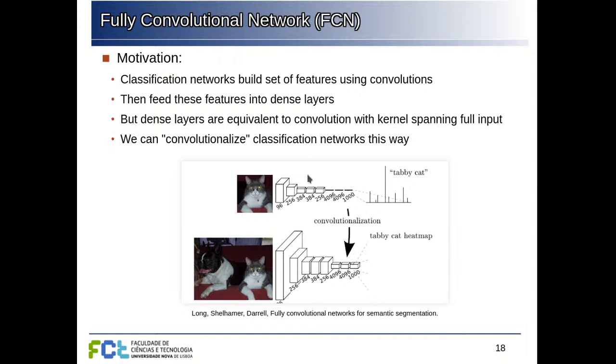So if you had a classification network that could take a small patch of the image and determine that this was a cat, you can now convert all these dense layers also into convolution operators, pass the complete image here, and you have in the feature maps on the output all the different classifications of all the different patches in the original image. So this was the basic idea. If we convert into fully convolutional networks, we can process the whole image at once, and the output will depend on the size of the input and be variable depending on what the input image is.